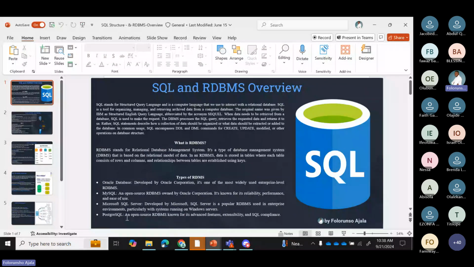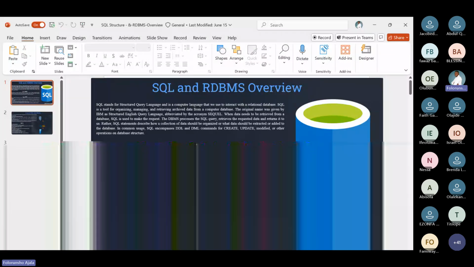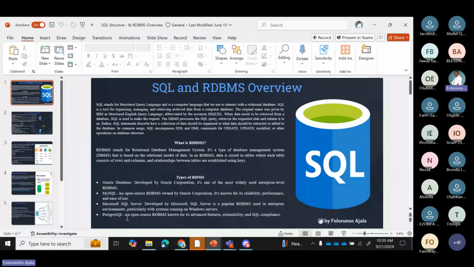It is the same SQL you are operating within SQL Server. It is the same SQL you will go and operate in PostgreSQL, or in Oracle database. Now, the only difference between using a particular system is that when you go to a particular database management system, the way you write things there might be a little bit different. Now, let me give you an example, a real life scenario.